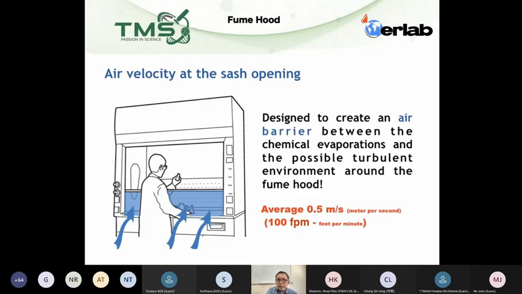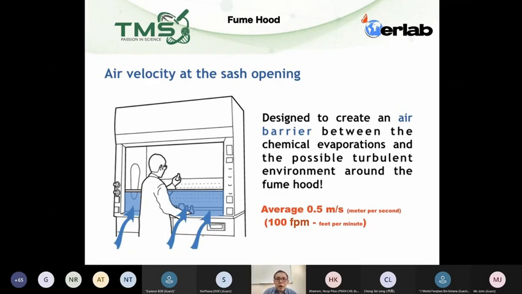So when we open up contaminant chemicals in the fume, in a box like fume hoods, we make sure our air velocity at the opening is 0.5 meter per second and above, right? If you convert to feet per minute, it will be 100 feet per minute, right? So this is the minimum requirement for any fume hood, be it a ducted fume hood or a ductless fume hood. Maybe some of you will say, if I increase the air velocity, that would be better.